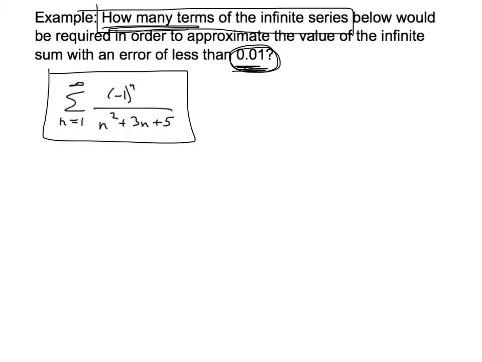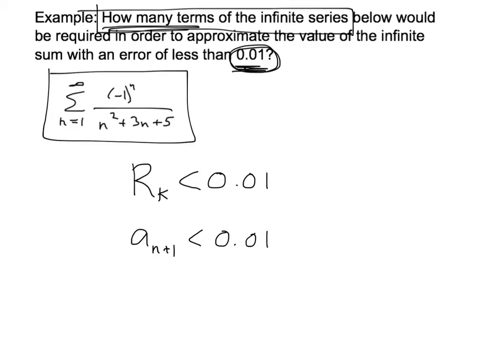Right? So I'm going to approach it the same way I did before. I'm going to look at this and say, well, I need my remainder after the first k terms to be less than 0.01. But we know that our remainder is actually supposed to be less than the next term in line, right? So what we could do is find the a sub n plus 1 term. Which of those terms is going to be less than 0.01?